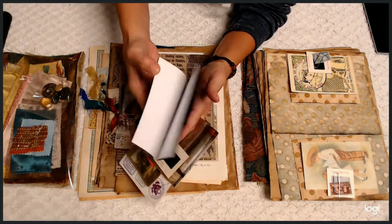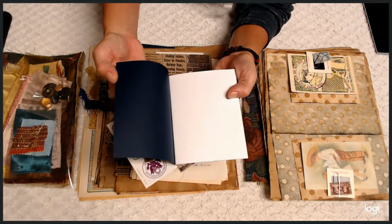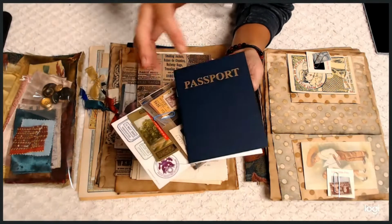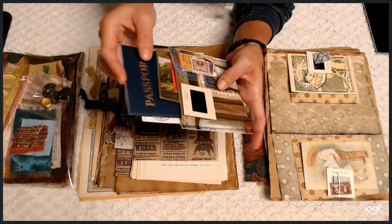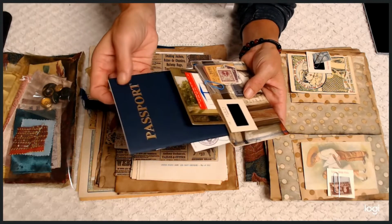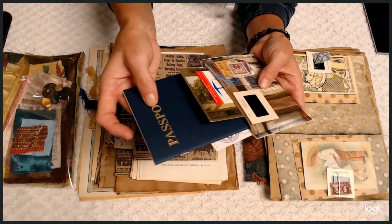And this passport book is filled with so many blank pages for you to work with. I use mine when I go to the parks and stuff where they stamp those for me. Because sometimes, like the Florida one, I go to so many parks here, and instead of stamping my book, they do this little booklet here.